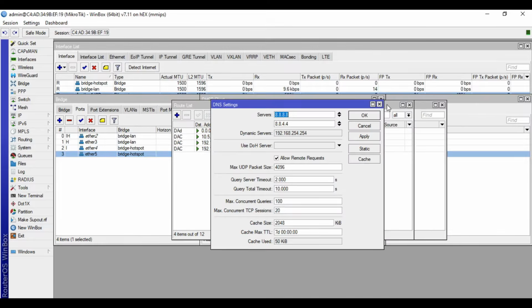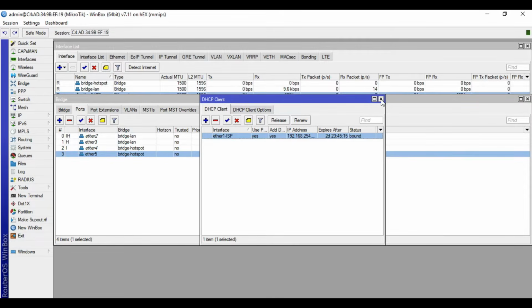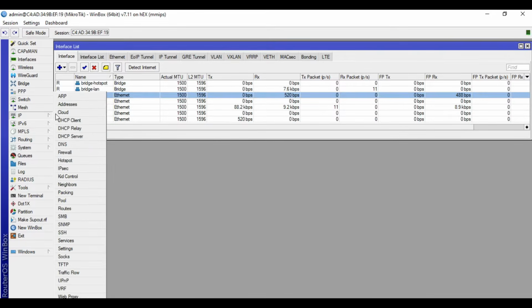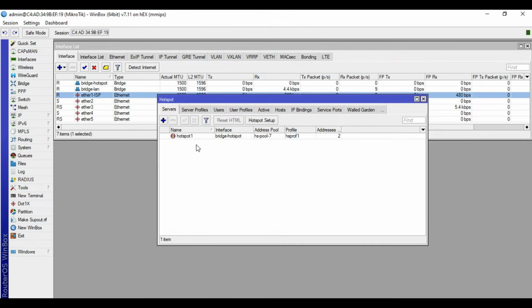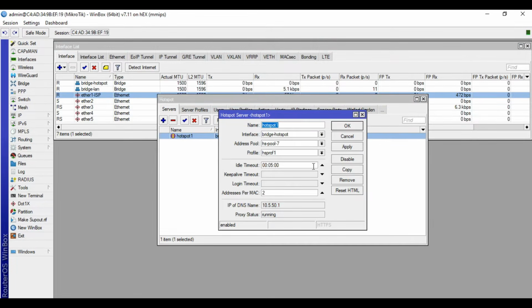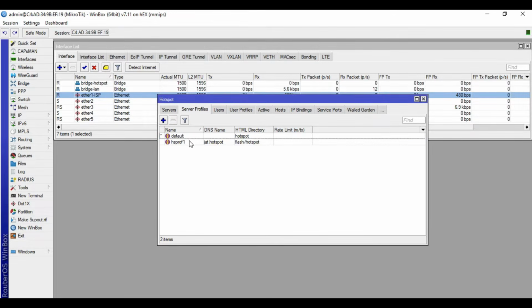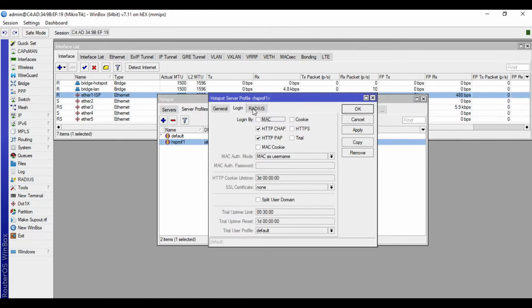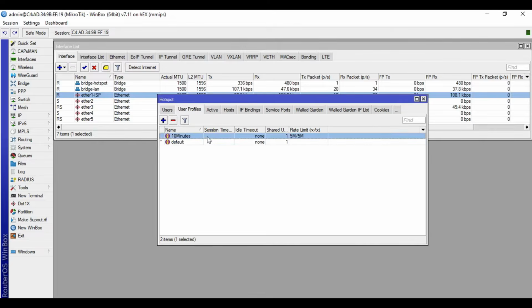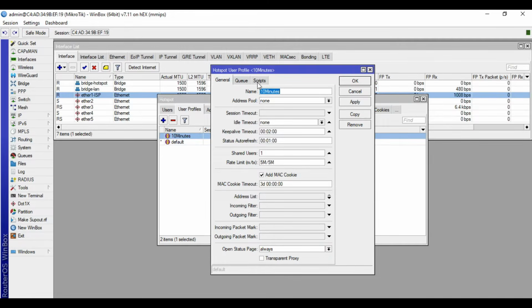Then we will proceed to IP hotspot. In the servers tab, in the server profiles tab, the login tab. Then user profiles, I created 10 minutes, five MB rate limit.